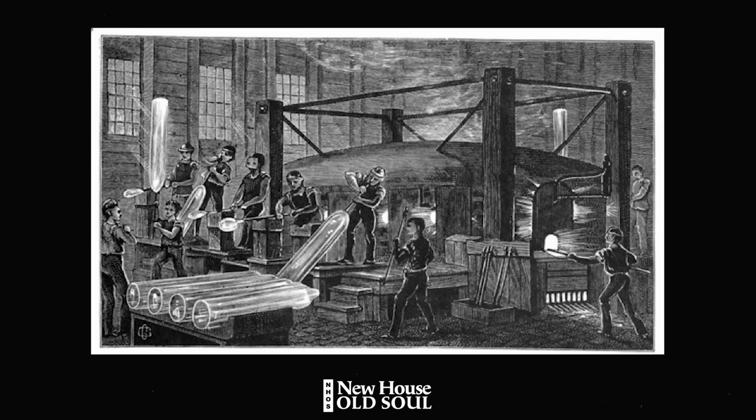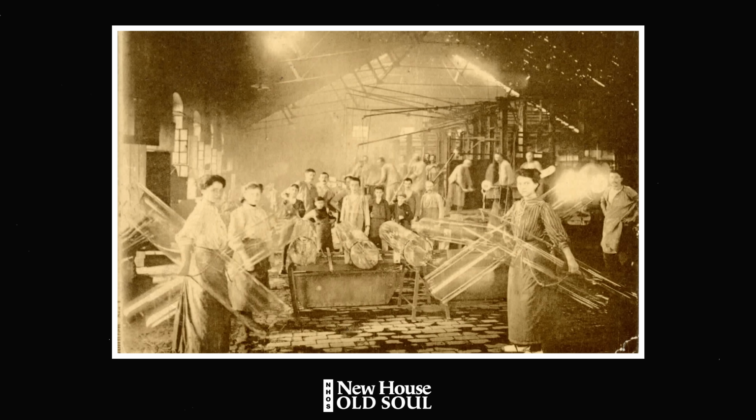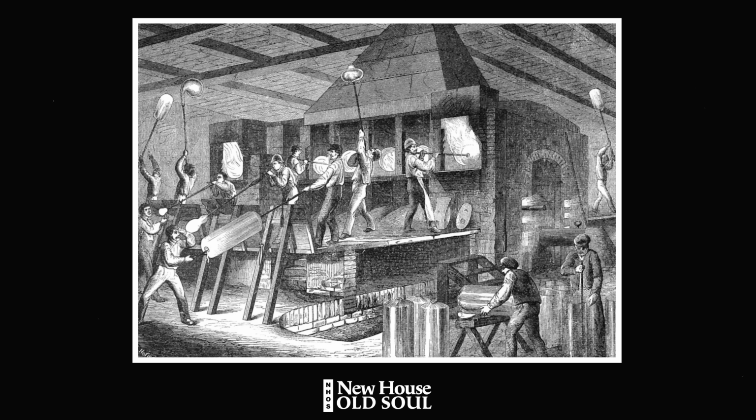Cylinder glass was the same concept, but instead of spinning the glass and having it stretch out, they swung the glass. They would be up on these benches and these guys would actually swing down and it would just lengthen these tubes. They'd end up with 6 foot, 8 foot tubes that they would cut open and get glass. What that means is that the defects and striations and bubbles and all those things are part of the heritage of that glass and part of the charm of that glass. Cylinder glass lasts up and through almost to 1940.